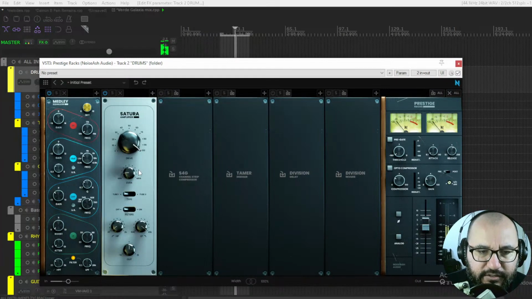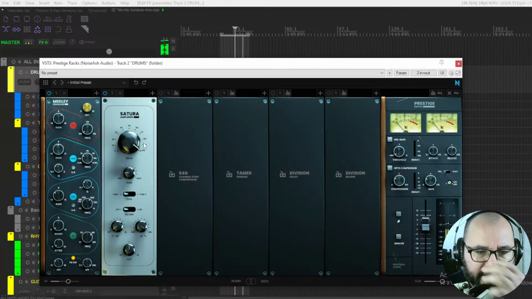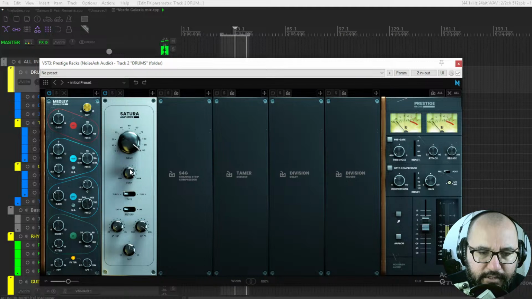Let's saturate these drums a bit. There it is. So even though it's at 100%, it's not super aggressive. Even harmonics at maximum. It has filters as well.